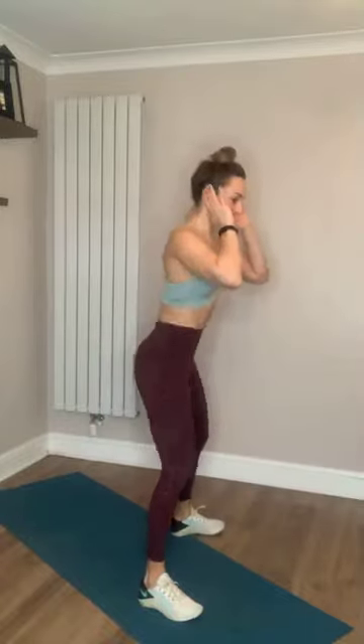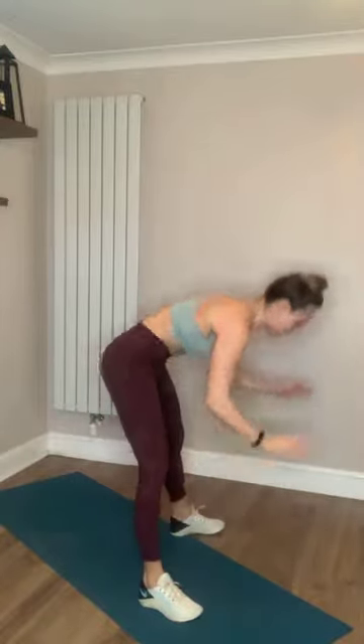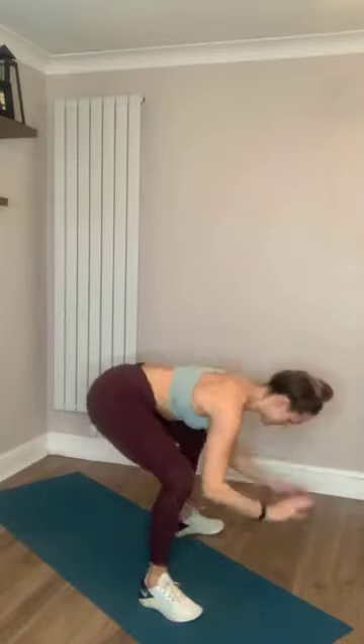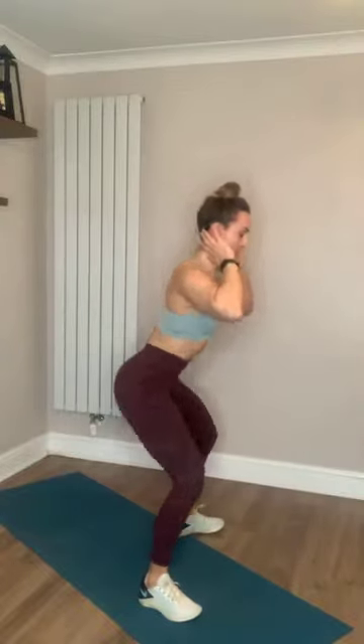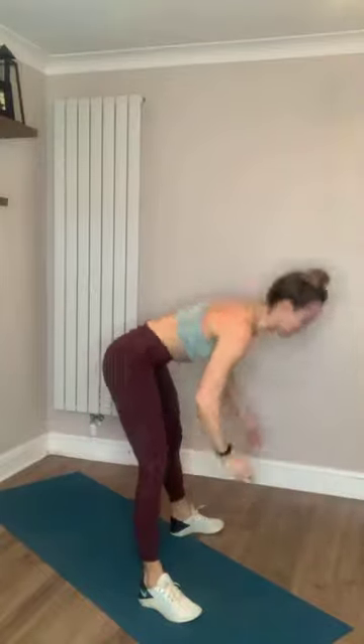How is everyone today? Are we all ready to start this new month, fresh and strong from the weekend? Come in. What I want you to do is air squat and come forward — squat down, lean forward, so you're warming up the backs of your legs and those hips. If you joined last week or any of the other weeks, you'll know that we've been doing full body. But this week we're going in with body splits — lower body today, upper body tomorrow.